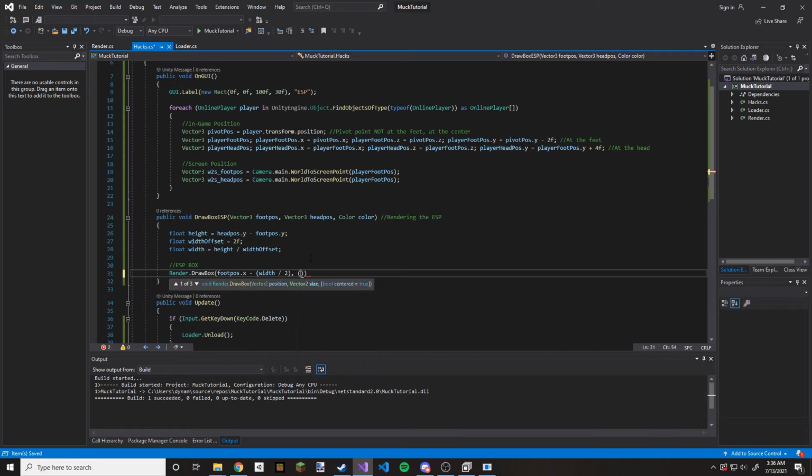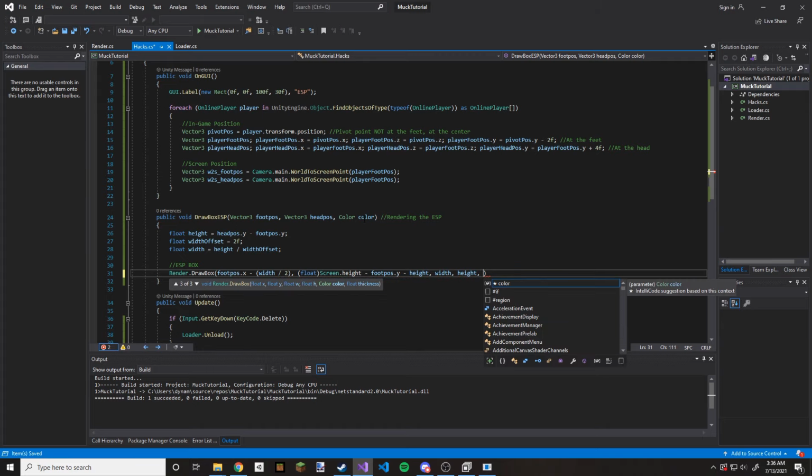Our y position is going to be the screen dot height cast as a float, and then we're going to subtract the foot position dot y from that. Then we're also going to subtract the height. Don't get the screen height confused with the player height, by the way. For the width, we're just going to do width, and for the height, we'll do height. For the color, I'm going to put in the color here, and for the thickness, we'll do 2.